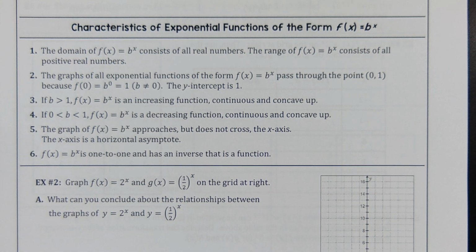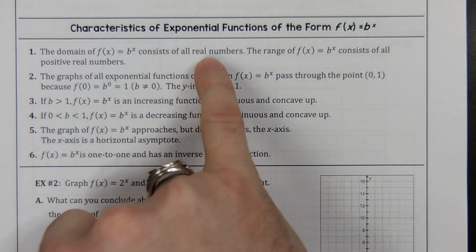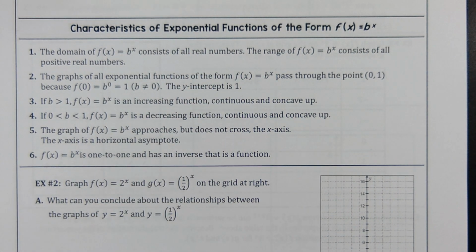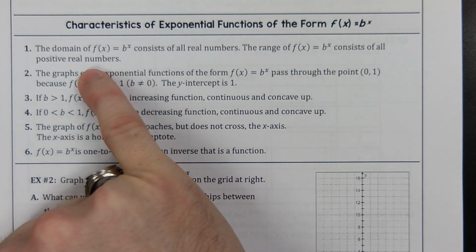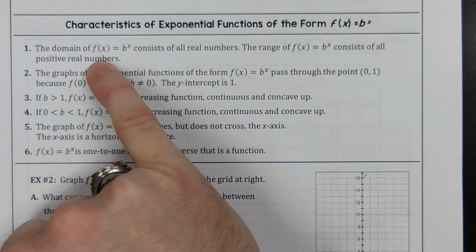First of all, because b is a positive number, you can raise it to any number you want to. Who cares? Raise it to anything you want. Domain, all real numbers. And since b is a positive number, raising it to any number you want is going to result in another positive number. You'll never get to the value of 0 because a positive number raised to a number could never be 0. You can get really close to it, or you can get really far away from it. And that is why the range is all positive numbers, 0 to infinity, not including 0.